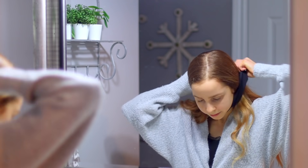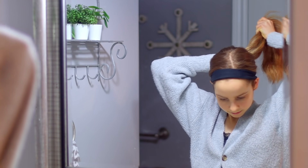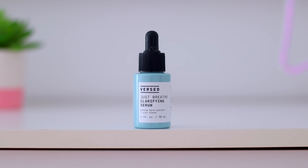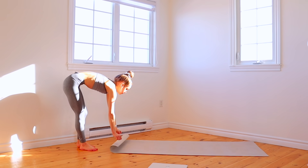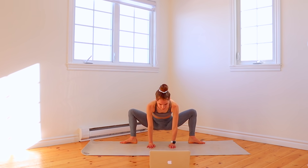Next I go to the bathroom to brush my teeth and do my skincare routine, which honestly changes every couple of months depending on what products I have. But lately I've been using my Function of Beauty cleanser, the Just Breathe serum from Burst, and the CeraVe moisturizer. After washing my face I get changed out of my pajamas into some activewear to warm up and stretch — this is something I love to do every morning because it makes me feel so good afterwards.